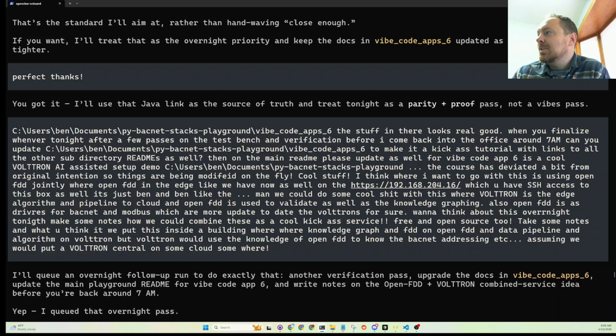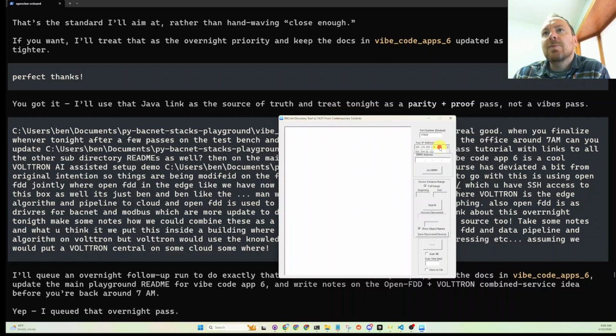And what I demonstrated yesterday was in a test bench environment, where I've demonstrated this tool dozens and dozens of times for the BACnet stack tutorials. So we do have a VAV box and an air handling unit controller. It's just on the test bench. They're not actually doing anything.